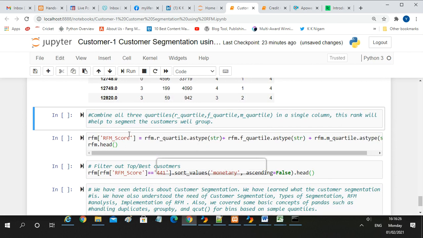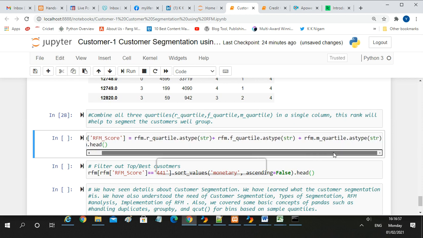Next, we are going to combine all 3 quartiles, R quartile, F quartile, M quartile, in a single column. This sum will help to segment the customers well, right? So that is the purpose, of course this is just for our understanding. Then RFM score is going to be RFM R quartile astype string plus RFM F quartile astype string, again converting into string, and then RFM M quartile astype string.